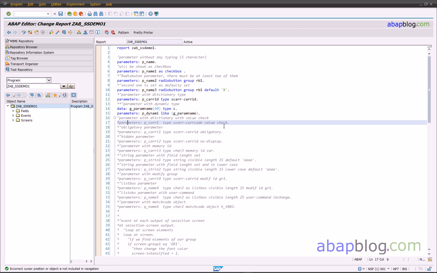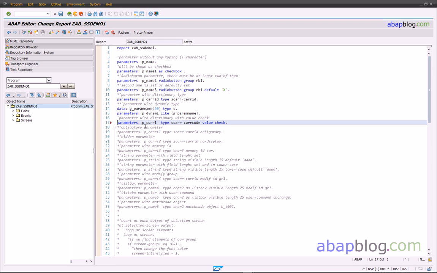When you create parameters, you can also check if unneeded entries are in the database, using the addition VALUE CHECK, which allows you to check if proper values are written into the database. You need to use a dictionary type which uses a domain with fixed values or which has a check table inside.